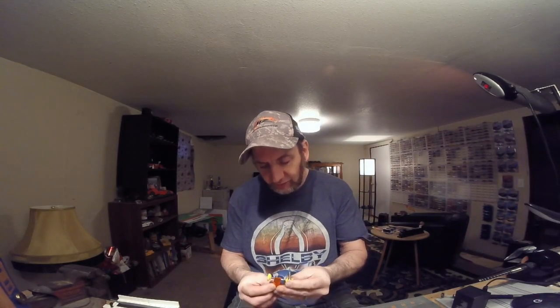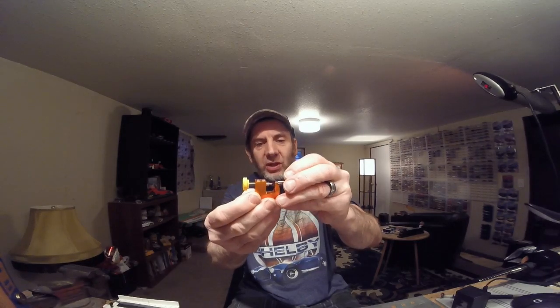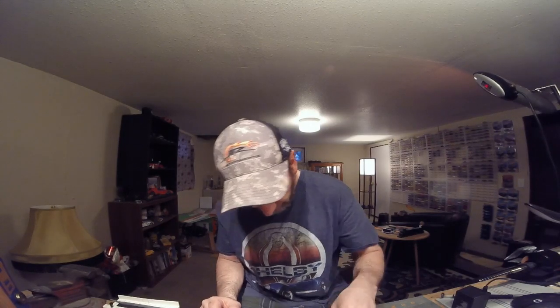This particular one from Scale Engineering comes with 2 different pins for 2 different sizes. I would imagine this one's a slightly bigger one. This is probably for Magna Tractions and non-mags, and this is probably the one for the T-Jets, because I do believe the holes are slightly different sized. So you're definitely going to need one of those.